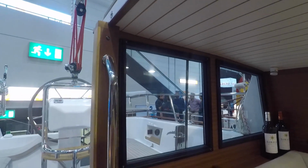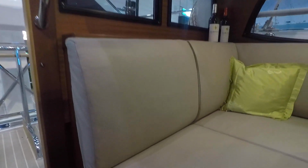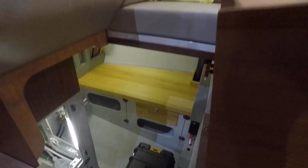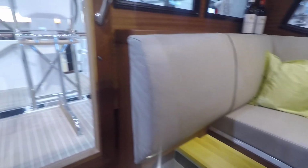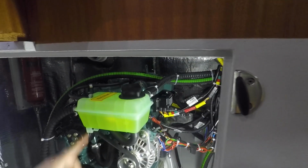Let's open this before I hit my head, and let's see what this has to offer. This is the same thing as on the 40. You get this hidden space, which can be configured in different ways. When I remove this step, I can go down. I need to film this. I can go down, up. I sit on the box. Here, sitting on the box, I can actually see my motor and check on it.